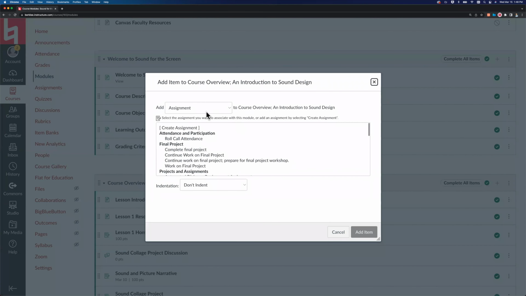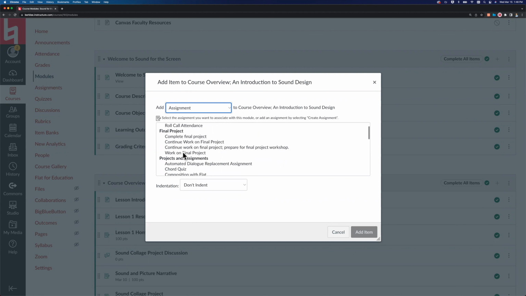In here, you have a menu of the different things you can add to the module. We're doing assignment. And then you have the full list of assignments that exist in this course site already. And that's related to what I mentioned before about where things live, right? So you could create an assignment in the assignments page and then just come here and add it where you want it.